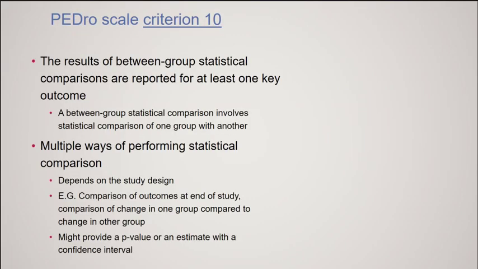Criterion 10 stipulates the need for researchers to include an appropriate statistical test to compare the groups. You don't need to spend too much time on this item, as I've mentioned before. Simply identify if some statistical test was done or not. Because you need a formal method to compare the two groups. So you'll see things such as t-test, ANOVA, RR, with p-values or confidence intervals. In clinical trials, statistical tests are performed to determine if the difference between groups is greater than can plausibly be attributed to chance.